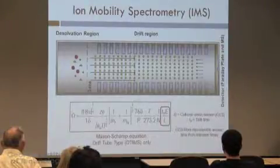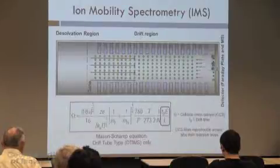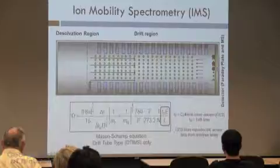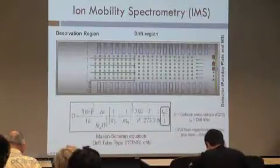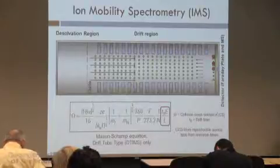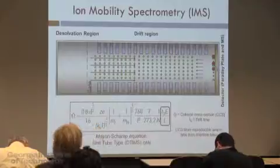So an ion mobility is like a gas phase electrophoresis. Okay, so you make ions, and then those ions fly down a tube, and there's a gas that flows against the ions and separates them. What's intrinsic about this process is that molecules are separated based on the collisional cross-section. And that's the shape of a molecule in the gas phase. Okay, and that's very intrinsic of a molecule, and it doesn't change between labs. So if you can measure that, and you can match the collisional cross-section, you can have an additional way of saying, yes, this is the molecule I think it is.